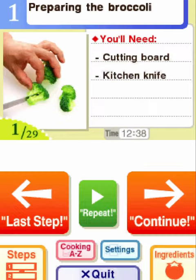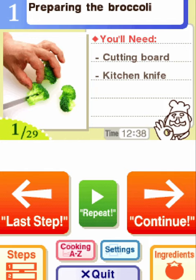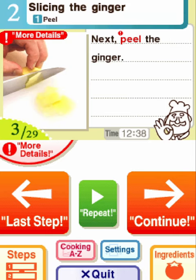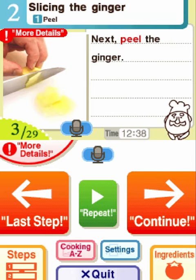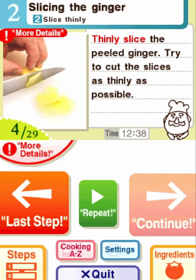Get started. The first step is to cut the broccoli and ginger. You'll need a cutting board and a kitchen knife. Cut the broccoli into florets. Next, peel the ginger. Thinly slice the peeled ginger. Try to cut the slices as thinly as possible.